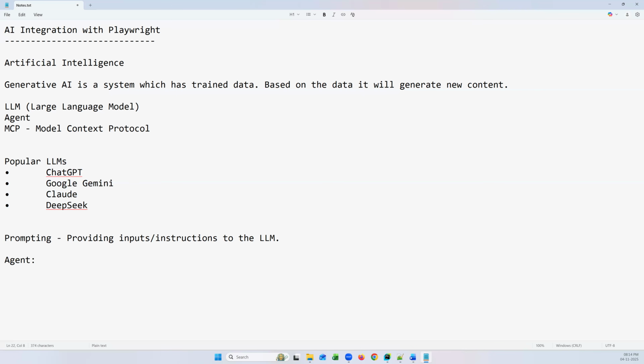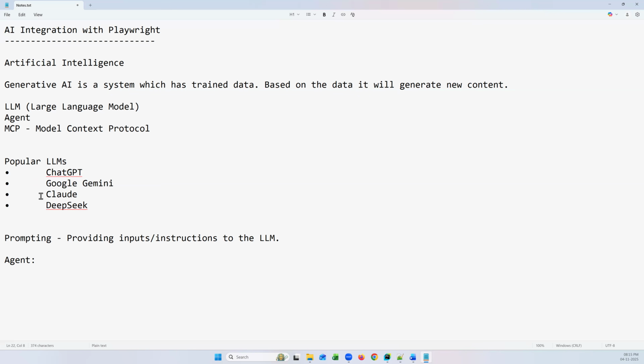So what will the agent do? The agent will actually perform the actions. The agent can actually execute your automation test scripts on a real browser. It can interact with your browser, it can interact with your databases, it can interact with the backend APIs. It can access all the resources which you have used at the backend, even though they are remotely available or available in your local system also.